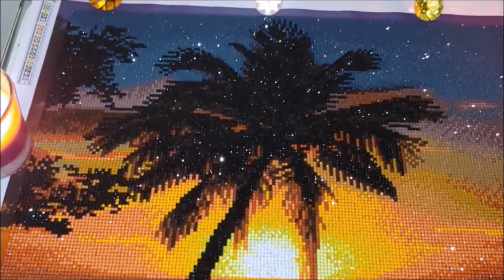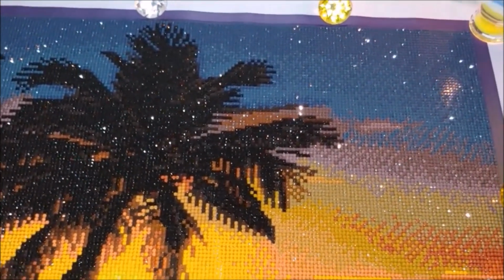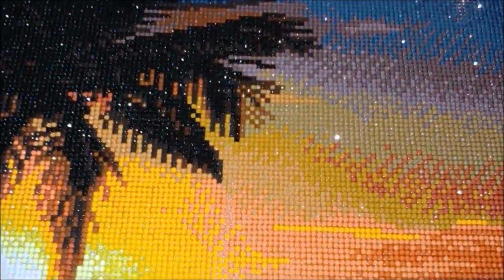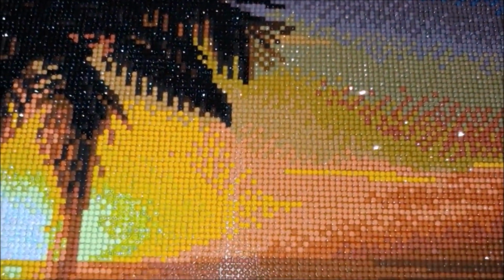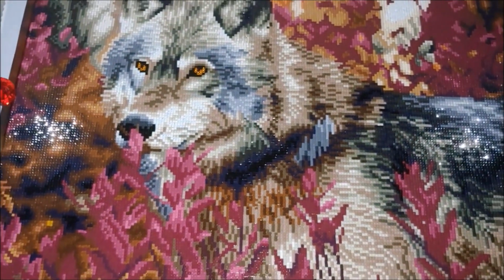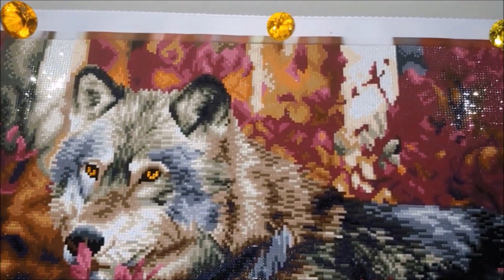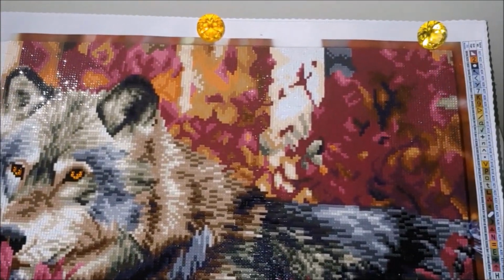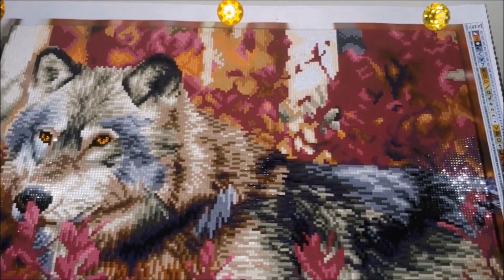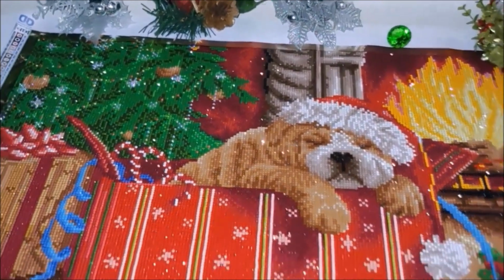Both companies have 100% resin drills which hold their color better. They have a sturdier structure, they reflect light and create a more spectacular finished result. Diamond Art Club and Diamond DOTZ use a high-quality poured glue along with non-toxic, eco-friendly ink for rendering. I'm not going to repeat all the advantages of the poured glue over double-sided tape, but in short, when working on poured glue, you can forget about air bubbles, rivers, peeling of canvases, etc.